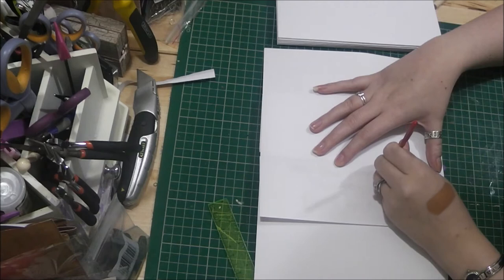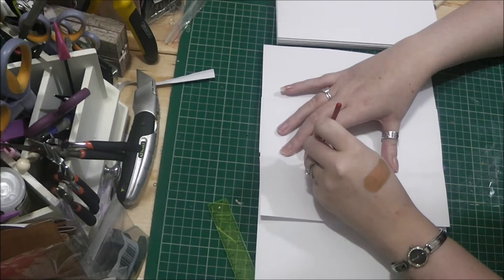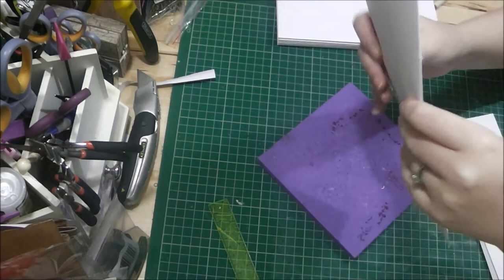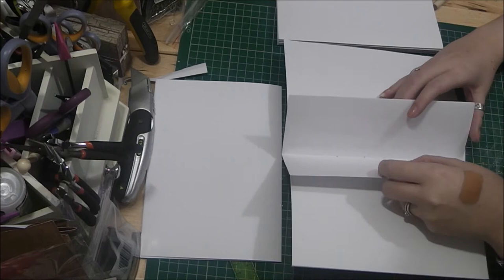You probably could take a couple of signatures at a time and do it, but to be honest, you want to make sure that you get the holes in the crease of the signature, so I suggest doing one at a time. And whenever you fold your signature back up again, you've got the holes down the spine of your signature, as you can see there. So just set that aside and take your next signature. Make sure your pages are together. Put your template in, line it up in the crease. Just line it up at the bottom there.